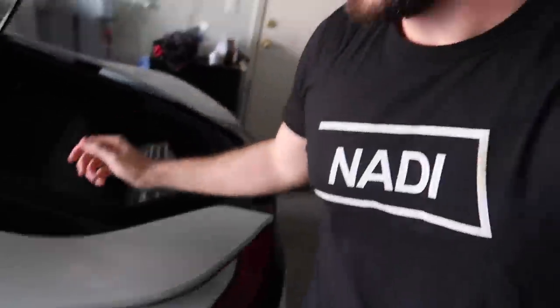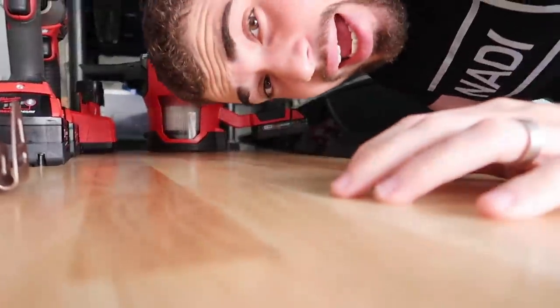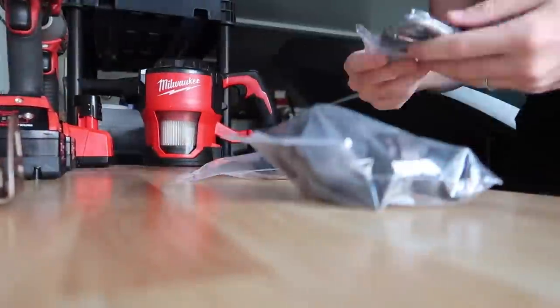I normally just say, hey, just wing it and try to do the best you can, because if it's typically a cheap car, I don't want to keep bringing parts over, test fitting it, costing more hours, costing more money. But this car, it's worth it. It's definitely worth it. So other than the headlights and pretty much the hood latches, I do need to get the actual hood latches that go into the hood and a couple screws for the headlight itself. So yeah, I gotta get all those things out real quick.